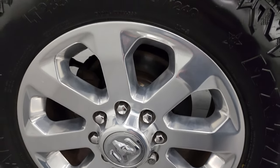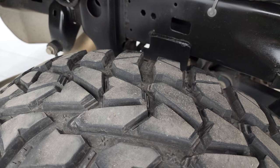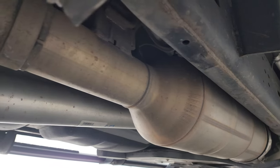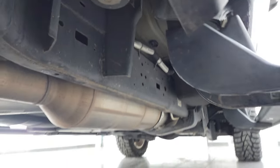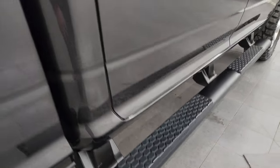The back wheel is in excellent shape. The back tires have a little more tread than the front — I'd say about 60-70%. The frame and underbody, just like the front, is very nice and clean. It's very advantageous to get a truck out of Oklahoma — very little to no corrosion. It has all the remaining factory exhaust, unaltered. The lower rockers all look really good, and it comes with the factory painted black step bars.